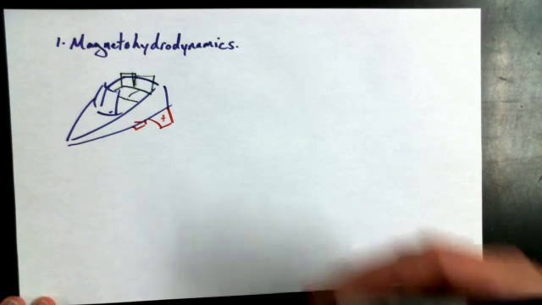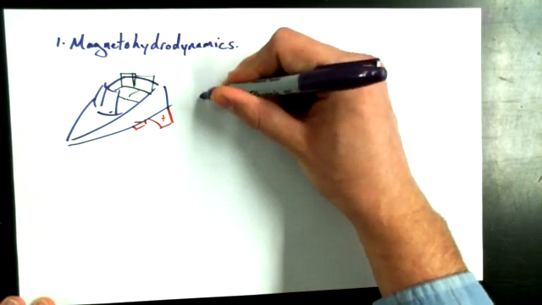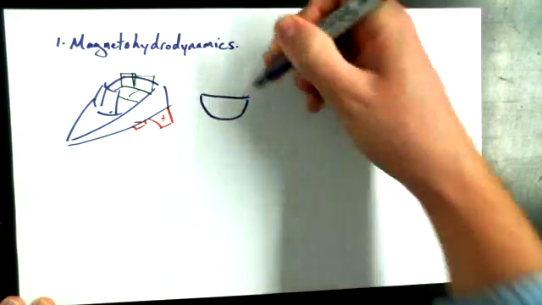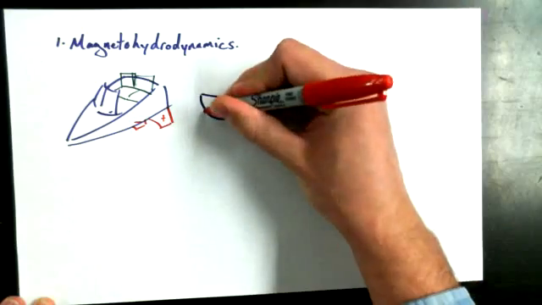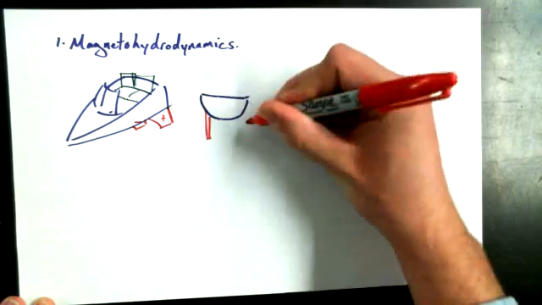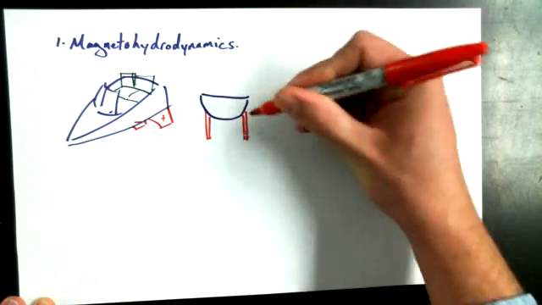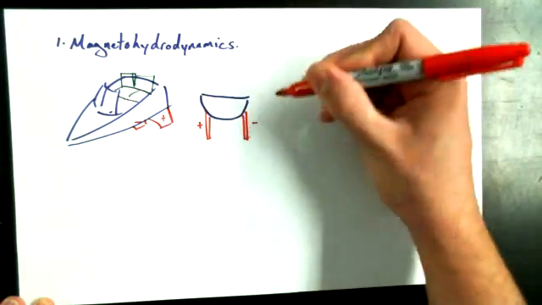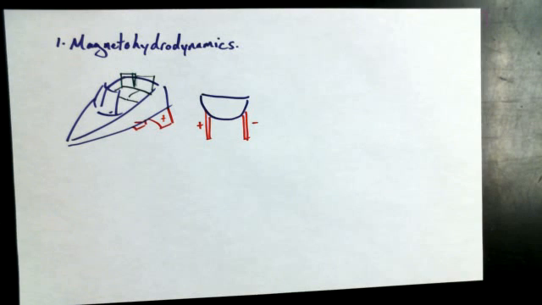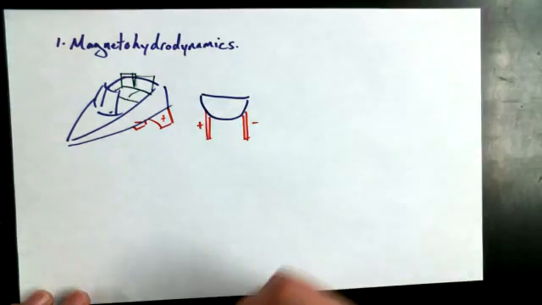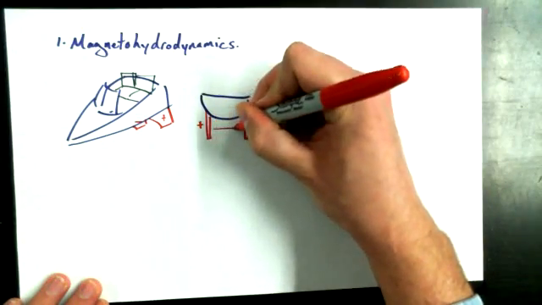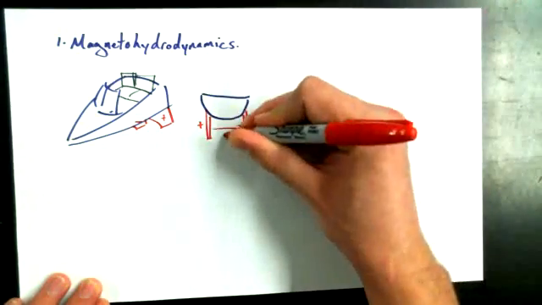So here, I want to draw this boat from behind. Okay, so here's a boat from behind, and down below the boat, I'd like to propose having one of these plates be positive and one of them being negative. And from the positive to the negative, we're going to have current flow. So I'm going to have my current flowing in this direction. I'll label that I.